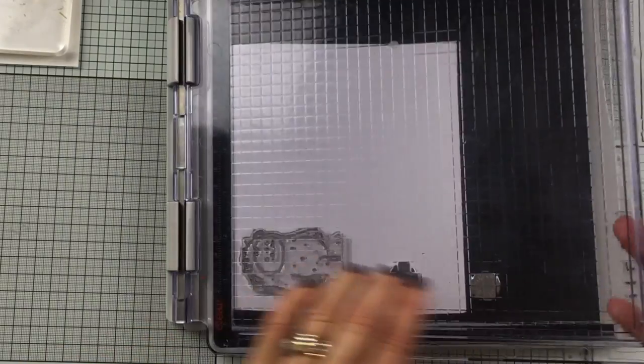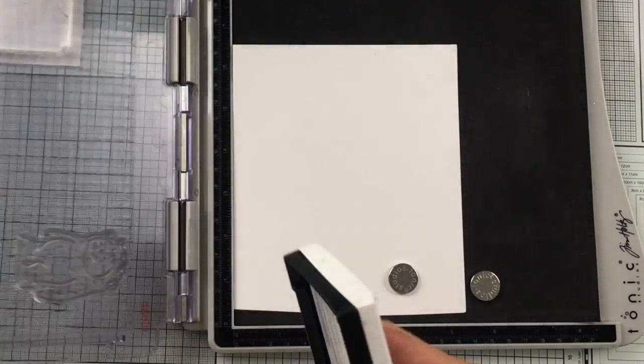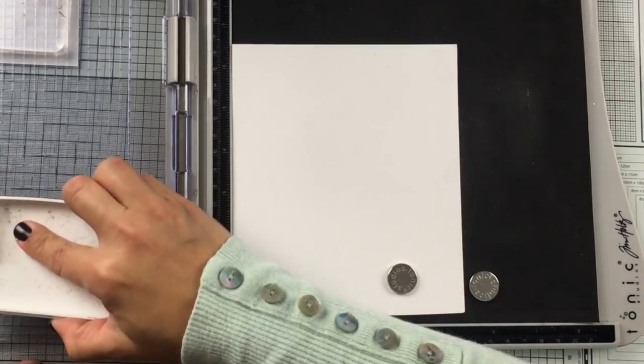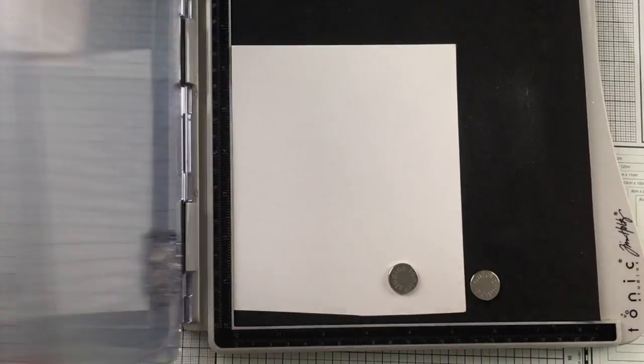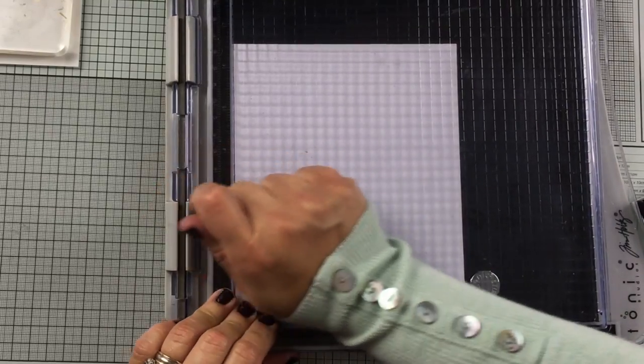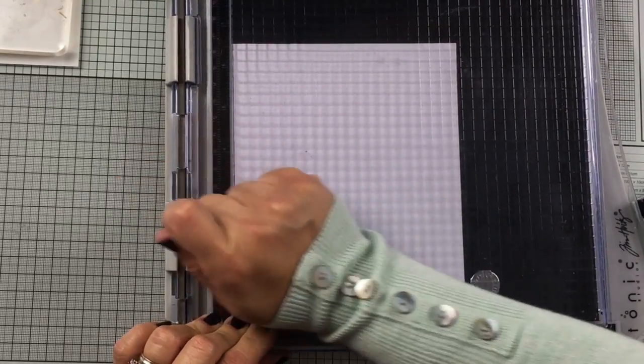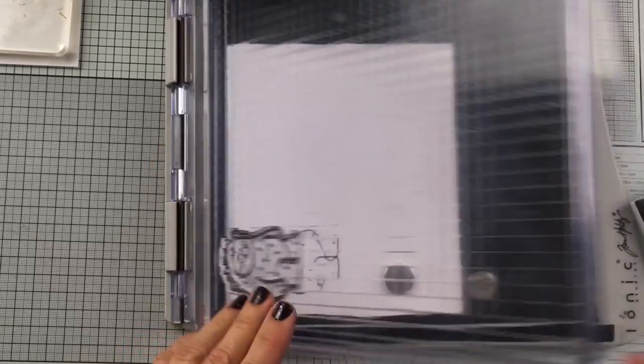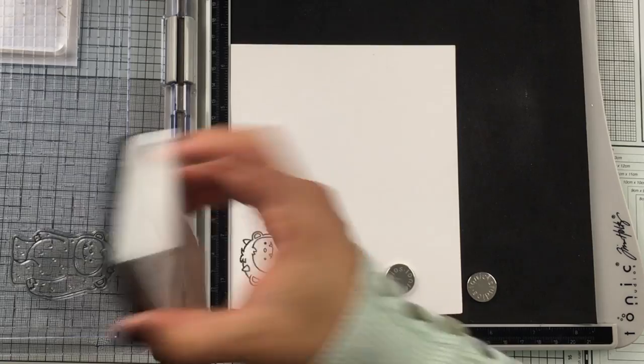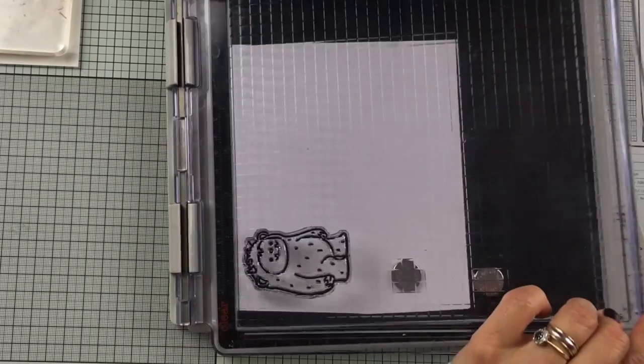So now I'm going to use a piece of Bristol paper and I'm going to place my stamp like so, and I'm going to stamp using VersaFine ink. Something I want to share with you here is that when you stamp on Bristol paper with this ink, the ink tends to take a little bit longer to dry, even longer when I multi-stamp that image because there is more ink on that paper. So all I need to do is to allow the ink to dry or use a heat tool to heat set it.